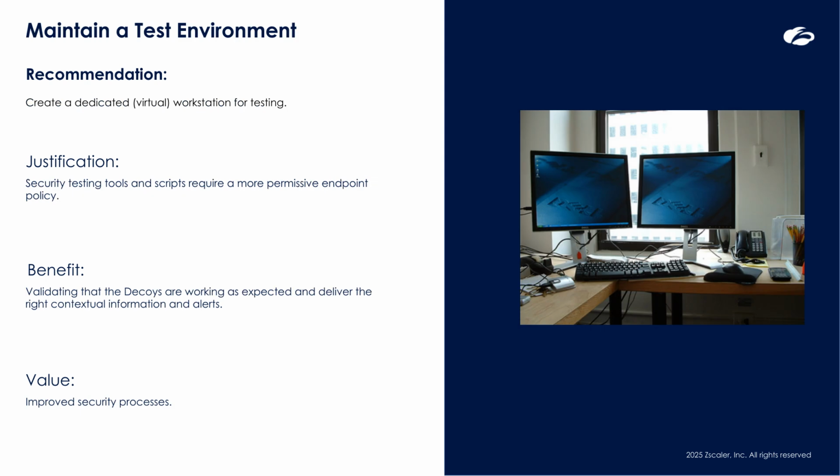Finally, it's recommended that you maintain a dedicated test environment, such as a virtual workstation, to test and validate deception decoys and rules. Validation is a key part of ensuring that decoys work as intended and that monitoring and alerting are functional. Since security testing tools require a more permissive endpoint policy, keeping dedicated workstations for these tests will make validation easier and avoid compromising security on your team's production workstations.